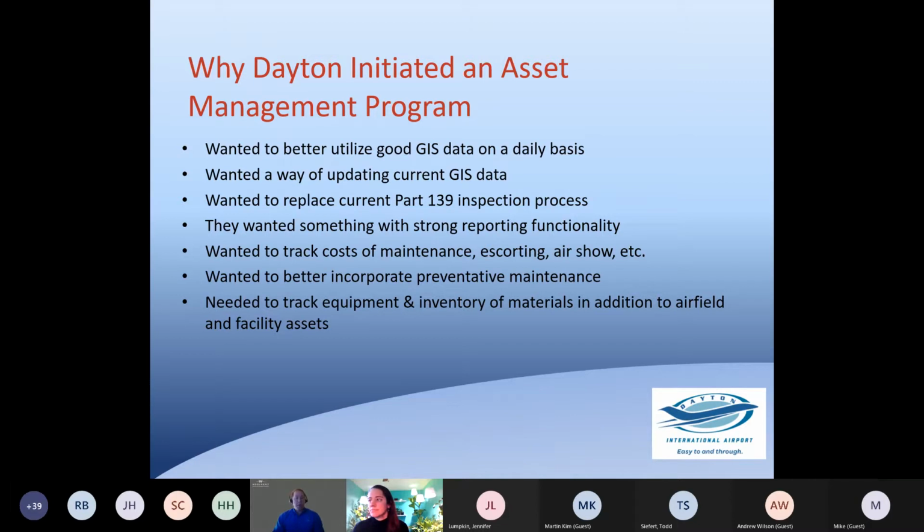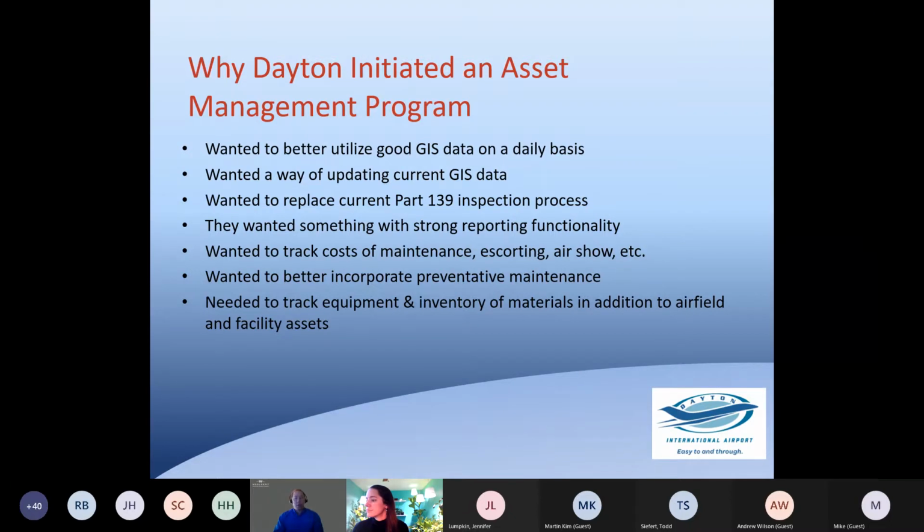We wanted to make sure that they were keeping their GIS data up to date. It's easy as things change, and a lot of changes happen at an airport, to not keep them updated. You're getting CAD as-built deliverables in a lot of instances, and it's not necessarily tying back to your GIS. So how do you keep those things updated short of your internal staff taking it on? And that's a challenge when you've got a limited staff capability to take on some of those challenges.